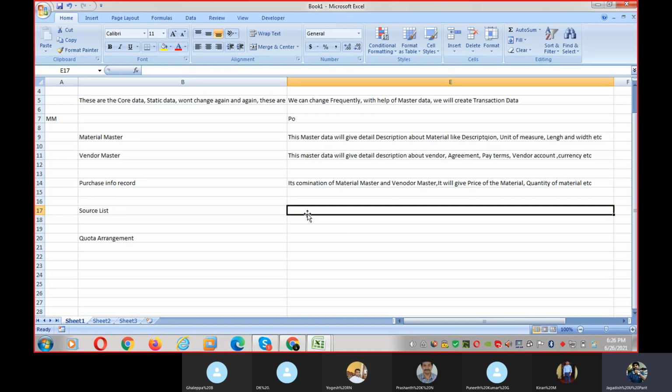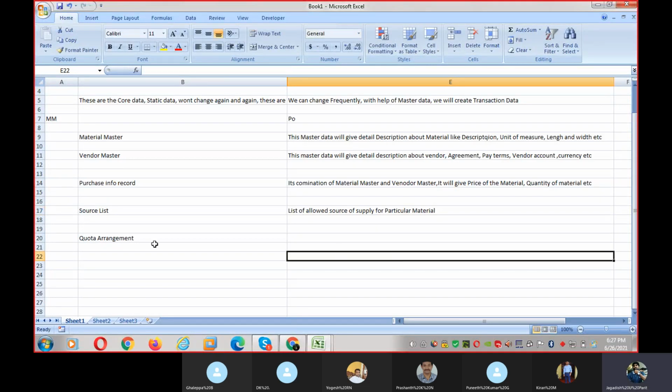Okay. So source list. Source list is nothing but a list of allowed sources of supply for a particular material.